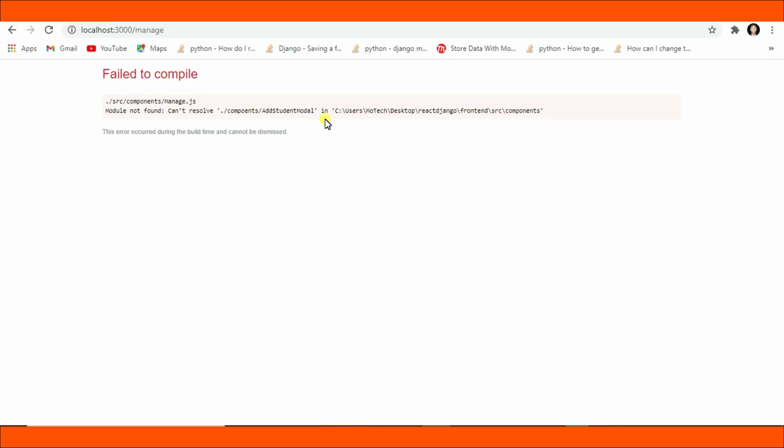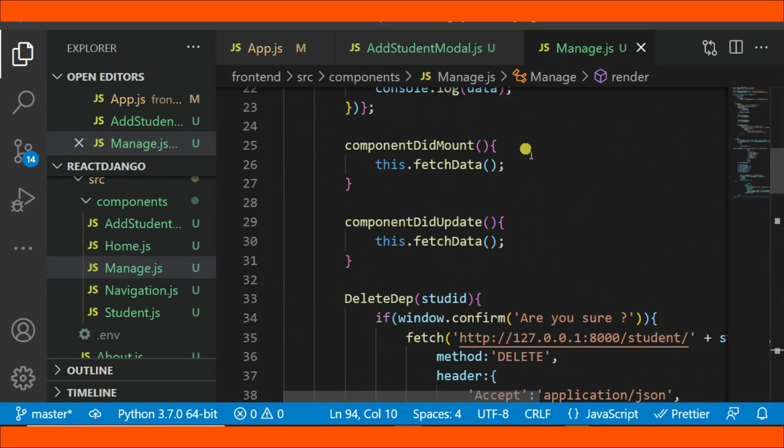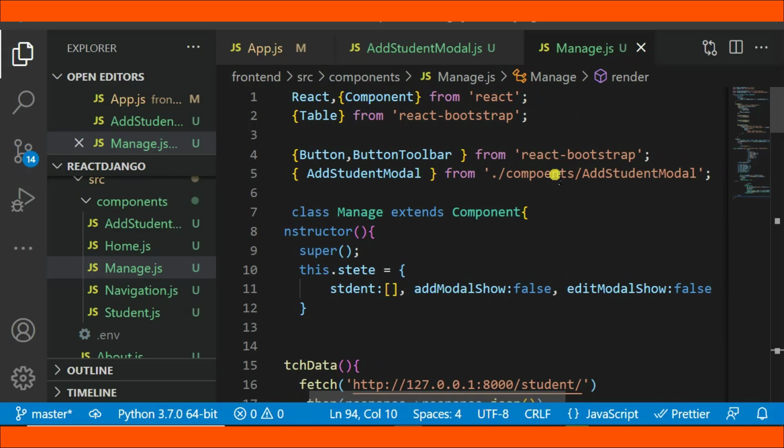Add the student model. Modules not found. So here, component, so it is components.